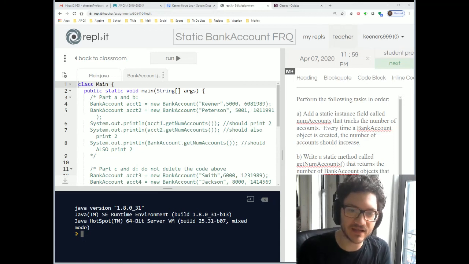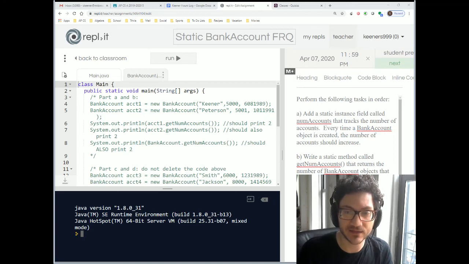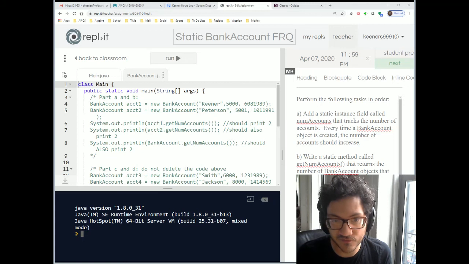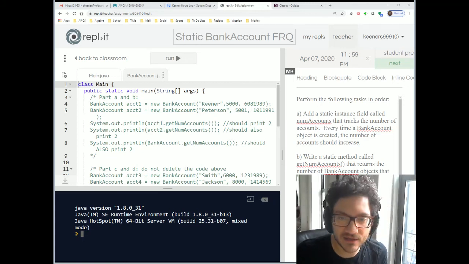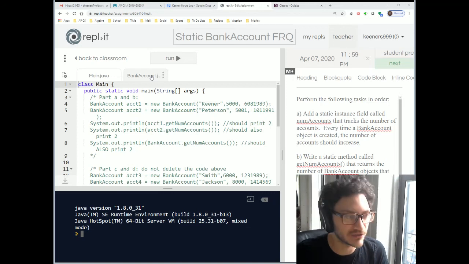So I'll go through exactly how to answer these questions, how to code it, and I'll give you a few tips and tricks along the way to get you ready for today's quiz, which will be posted at about noon, so a few hours from now. All right, let's get started. Let's go ahead and read through the problem, and then we'll take a look at our classes and we'll see what we need to do.